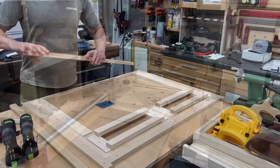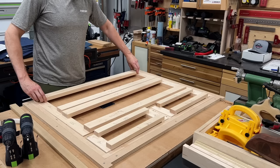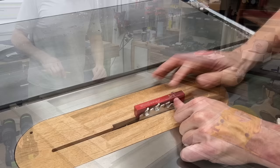Employing the use of a stop block to make sure they are all the same length, I make those cuts and then head back to the bench to double-check, making sure they are all oversized as they should be — that extra three-quarters of an inch on each end. Then I could head to the table saw and set up a dado stack to start cutting the grooves and then the tongues.